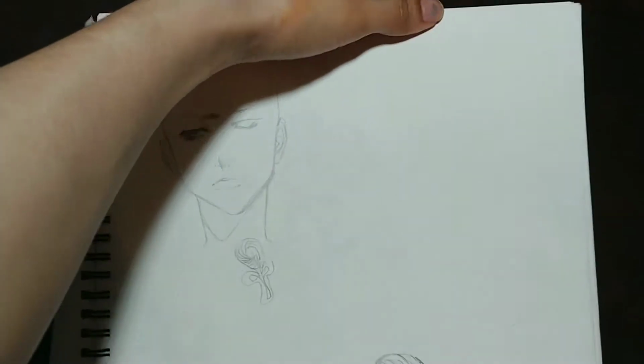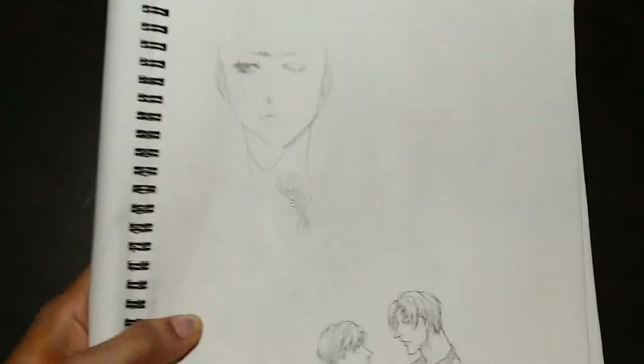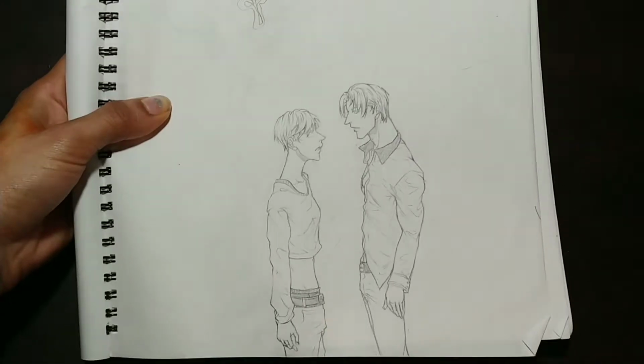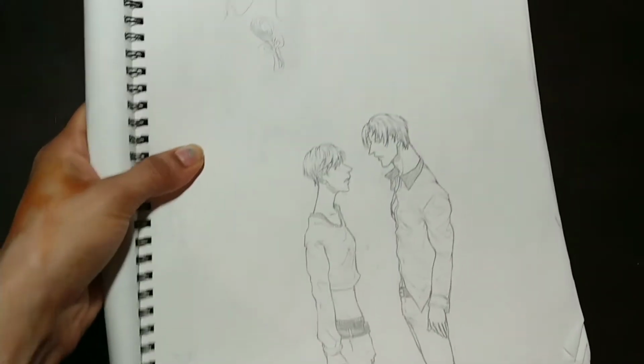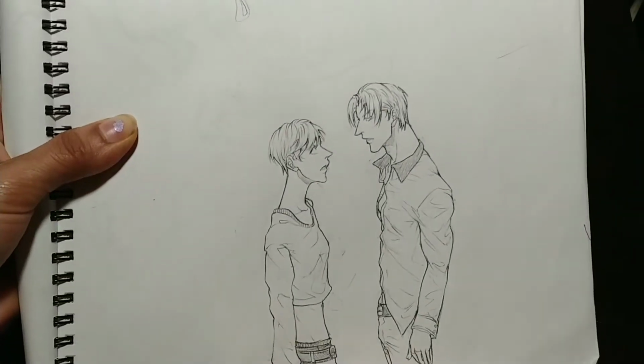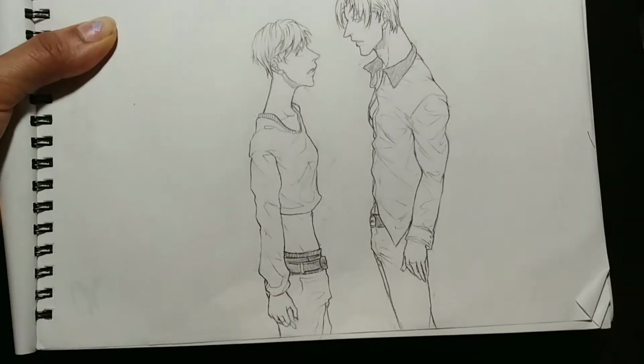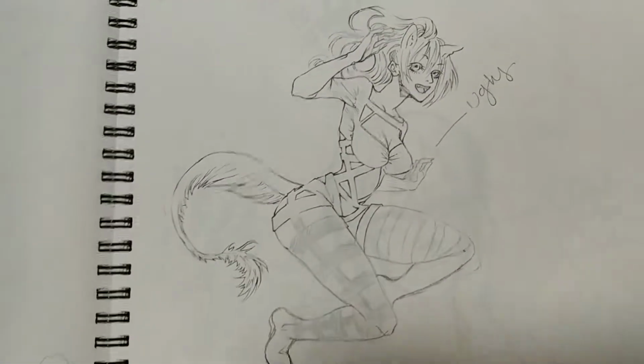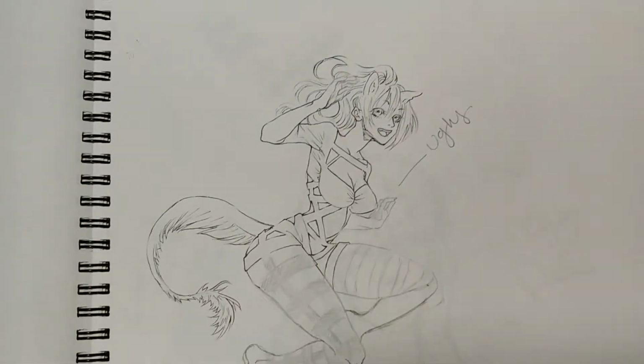Sorry for all the moving around. My desk isn't big enough for this sketchbook for me to move it around too much. I have a hard time. Yeah, just a messed up drawing. Another one.